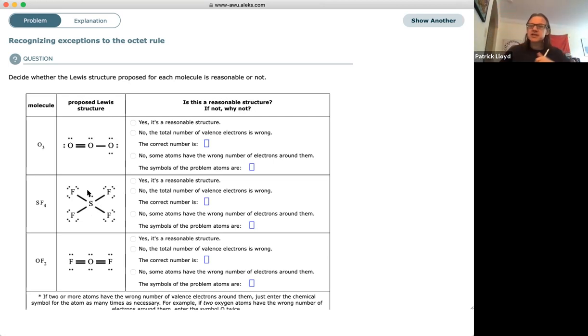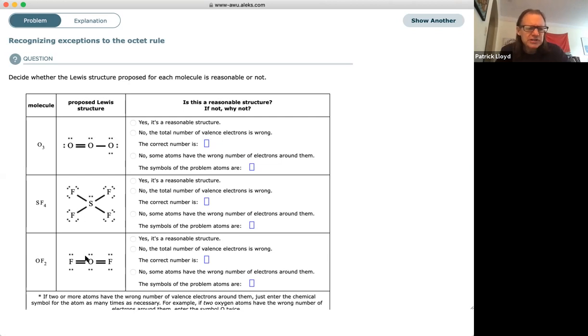Hey, we've got a justification here for an expanded octet, right? Sulfur is a third row element. It's one of those elements I mentioned, and it's the central atom. It has a formal charge of 0 in this structure. Again, it has to have the correct number of valence electrons. You can't make it work out so that everything is either octet or expanded octet but have the wrong number of valence electrons. That all has to be keyed in properly. Looks good. It's a reasonable structure, SF4.